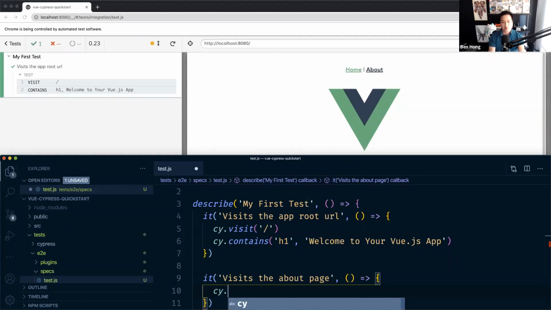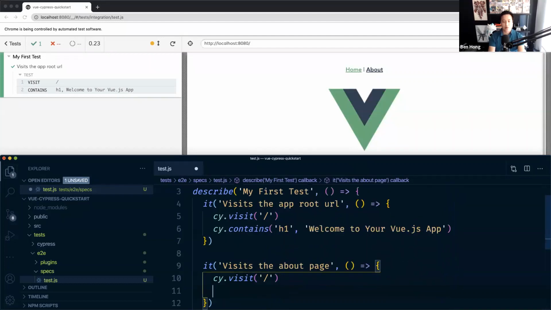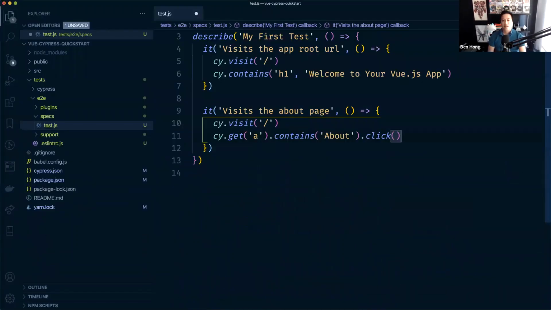And so, for example, we want to make sure that when we visit the home page, just like the relative root, we go ahead and get an anchor tag. And we're going to make sure that it contains the text "about". And then all we're going to do is click it. And so from a readability perspective, this is fairly declarative. We're not talking about implementation details. We're making sure that we get an anchor element, it contains this text, and then we want to click it.